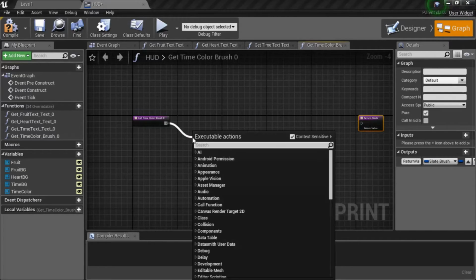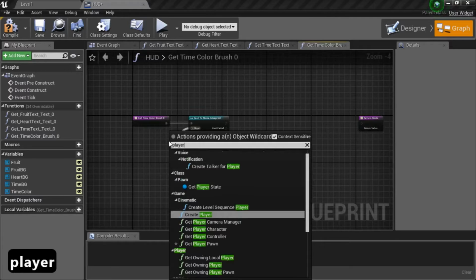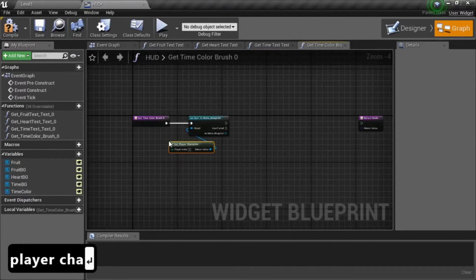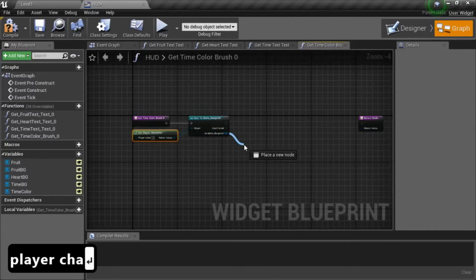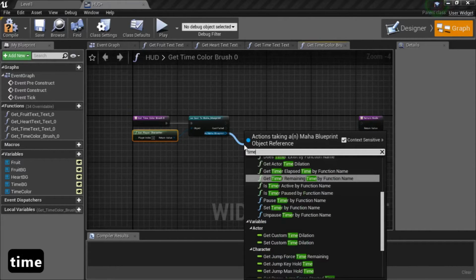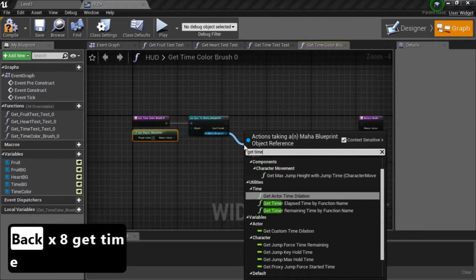Add a cast to Maha Blueprint. Connect a Get Player Character node to the object input of Maha Cast. Then get time and time max references.